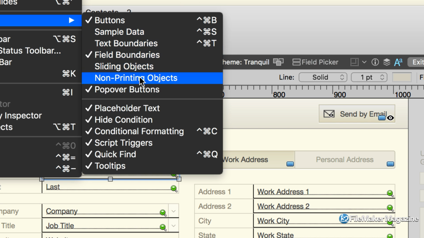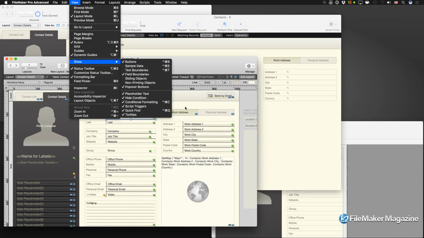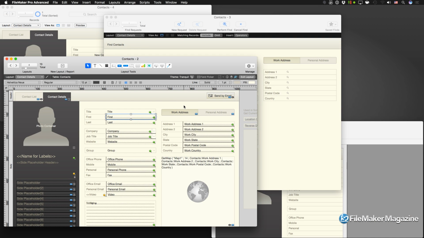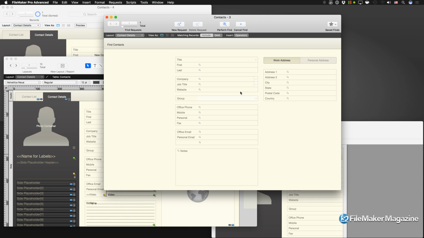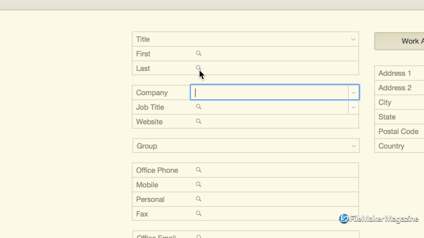So right here, as we go down to this particular one, Quick Find, this is basically telling us, okay, this particular field is available for Quick Find. So what we need to do is distinguish between Quick Find and FileMaker's regular find. While we're in the layout mode on this copy of the database, and over here we're in find mode, we can see that each of these fields has this little magnifying glass on it.